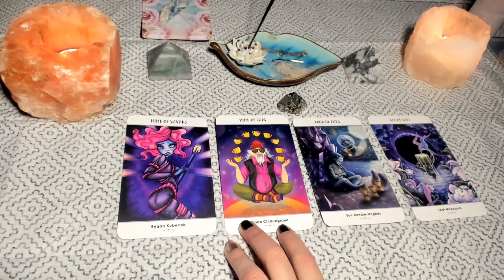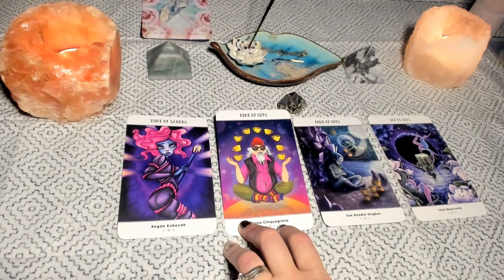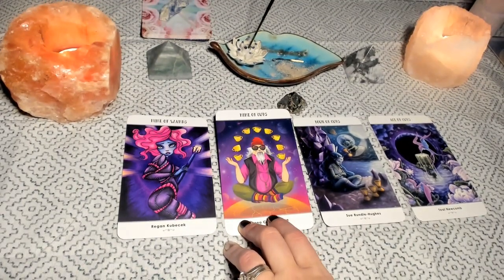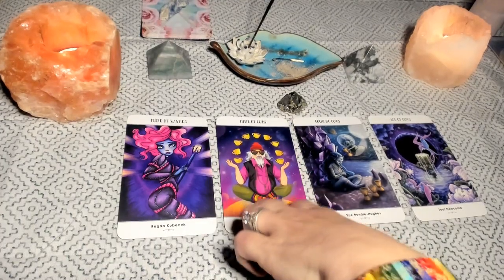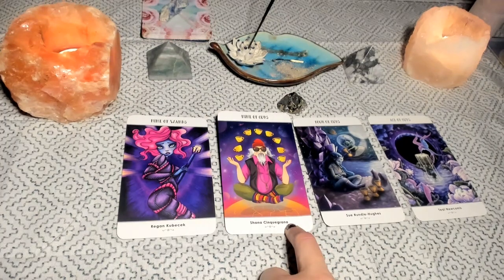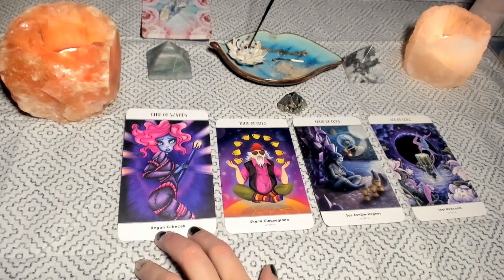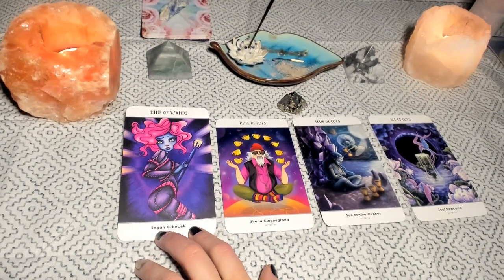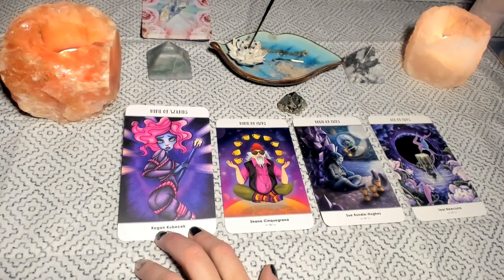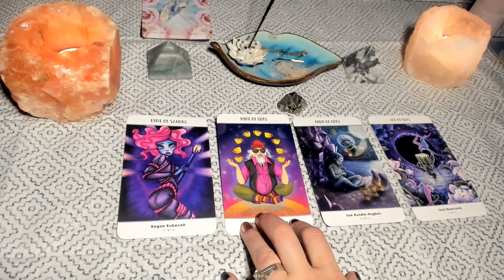I just got it. I was thinking, now that I've just opened my big fat mouth, Astrid, how are you going to explain that the 9 of Cups is not an ending when the 9 of Wands was an ending, and they're both 9s? Okay, the 9 of Cups is here because you want to show others what you've accomplished. You worked so hard. You've accomplished so much. You are darn proud of yourself, and you should be. And the 9 of Cups is saying, hey, it's okay to let it shine a little.